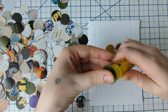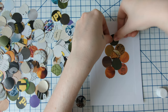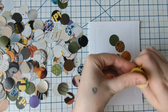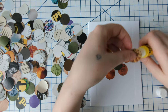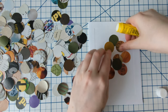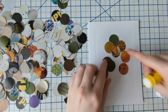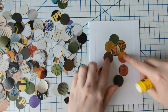And then when I'm gluing, I just start at the very top one and I try to get this one centered and high enough up that the rest of them will be able to fit. So I'll start with that one. And then these two are gonna overlap slightly, like that. And I try to do this quickly because I'm probably going to have to move them slightly once I put them down, just to accommodate for the next layer. I don't like having space in here because that means that the bunch isn't full. And we're trying to make it look as full as possible. So something like that, probably.